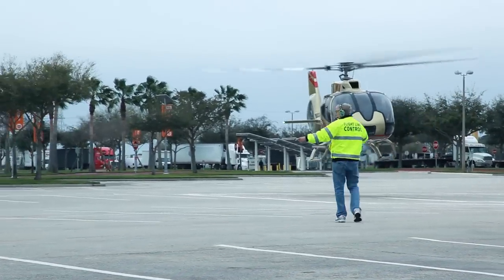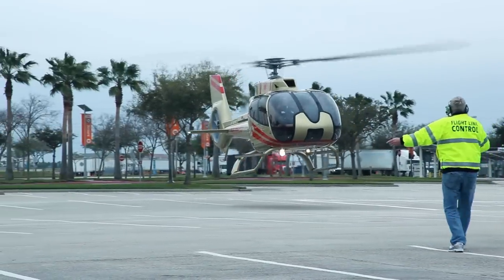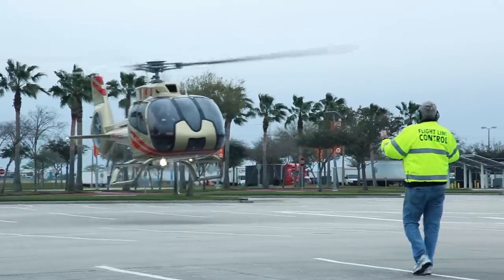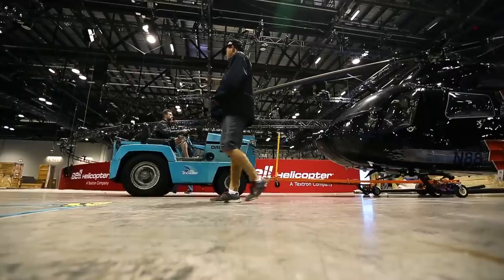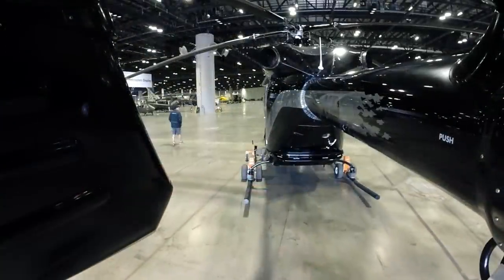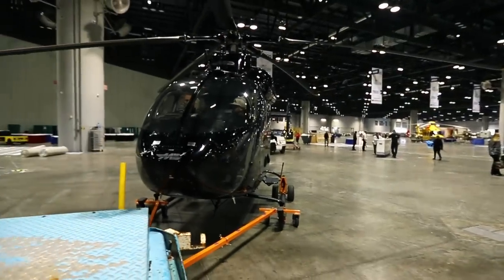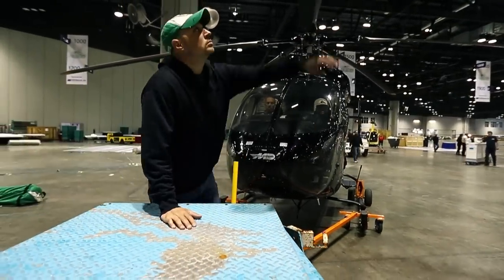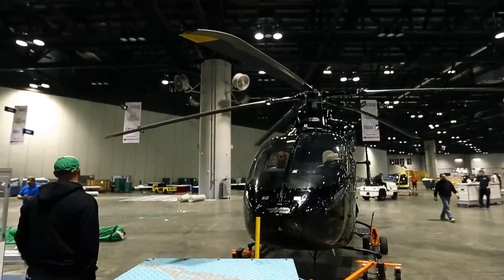Getting from the airport along a defined route and landing the helicopter on the ground in the LZ is only done with positive communications between HAI staff and pilots from liftoff to touchdown. But that's only half the battle. Getting the aircraft into the convention center, which is basically a three-dimensional labyrinth of obstacles, is another chore in itself. It takes an entire team to slowly tow every aircraft onto the show floor to its designated spot.